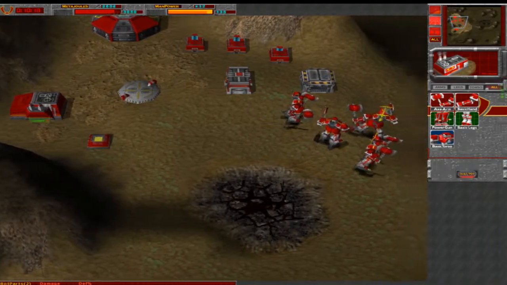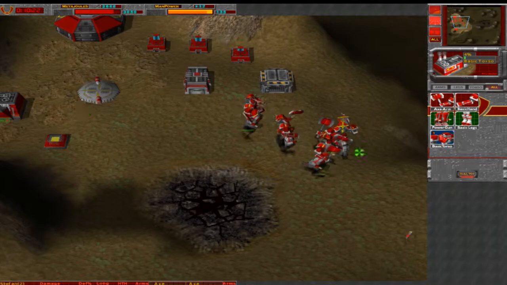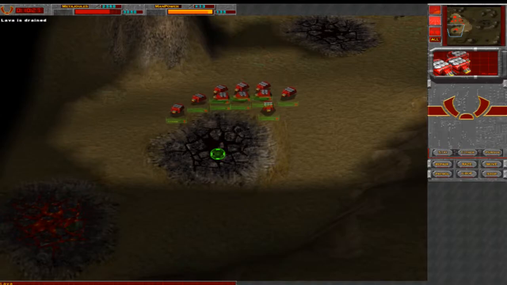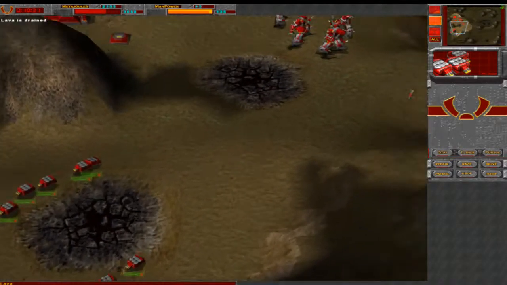There you go, so that'll be 5, so then I'll need 10 more combats, we'll have 15 combats roaming around. Now if you look at these lava ones on the top here, they only hold about 5, that one's 6,000, 4,600.